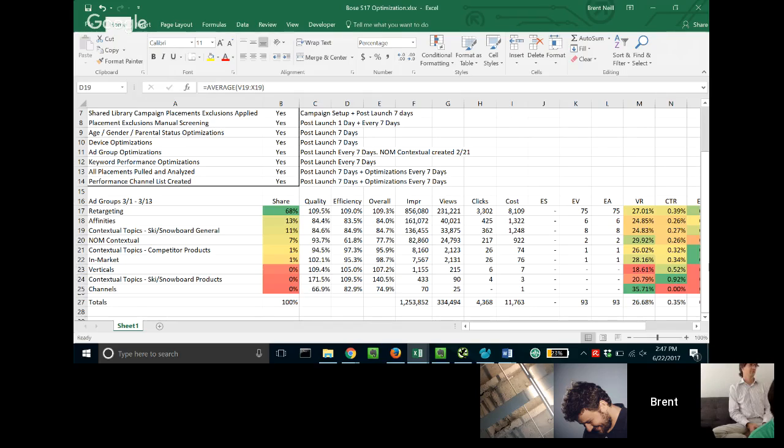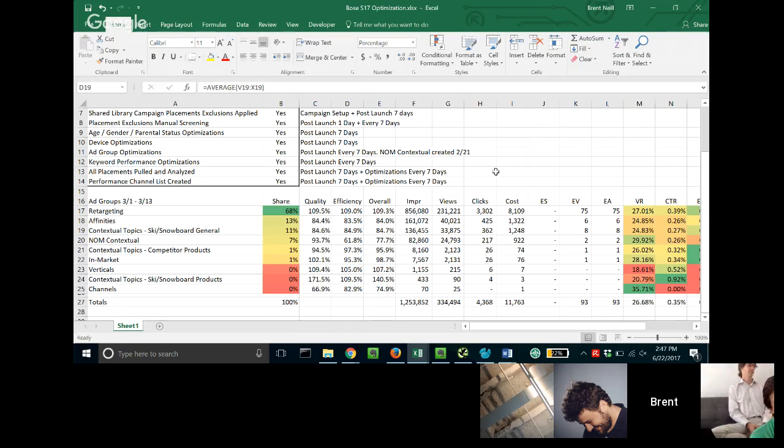And so right now, for example, we'll look at verticals, which only had a few options. What heuristics do you use here? Do you actually care that in market only had 7,500 impressions? You just look at the percentage.